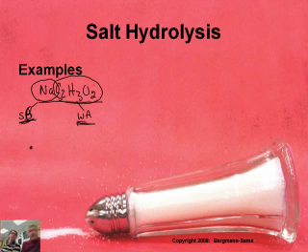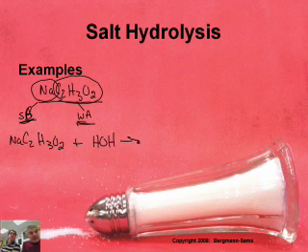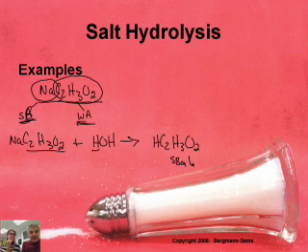Typically we need to react it with water. So I'm going to write sodium acetate, NaC2H3O2, and react that with water. For water, it's probably best to write it as HOH, remember? What's that going to make? Acetate likes to get together with the hydrogen ion to make the weak acid HC2H3O2, because weak things like to stick together. They don't like to dissociate. So this has a strong bond in it. And then the OH is going to get together with the sodium, making NaOH.